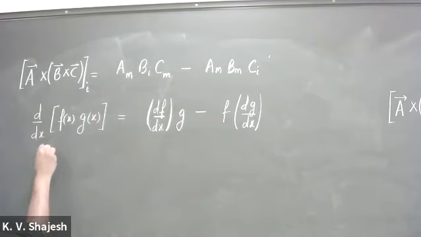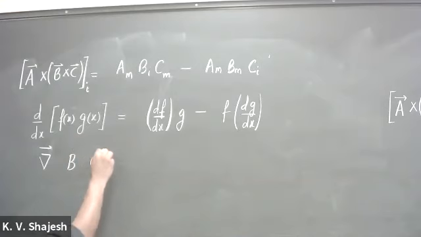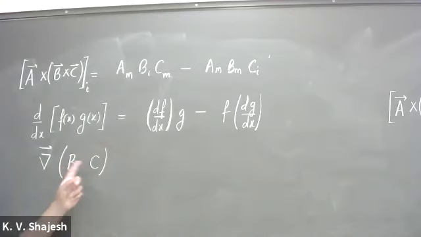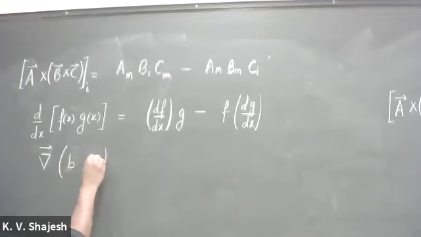If I have the gradient acting on, let's say, two quantities, instead of f I write b, and this could be a vector. As of now, I simply write c. When I don't write a vector, it means it's a scalar. B and C are scalar functions. Here, B and C are vector functions, different entities altogether. The moment you say one is a scalar, one is a vector, they're different quantities. But I'm using the same symbol because I want to immediately go back to the vector one. Maybe I'll write small b and small c.